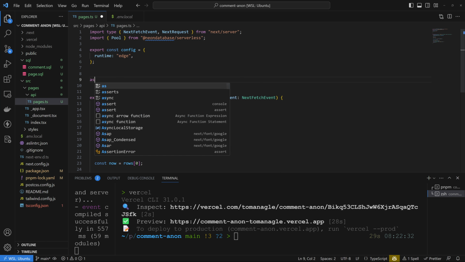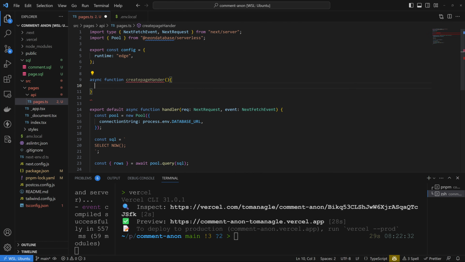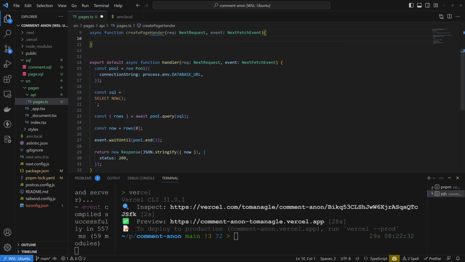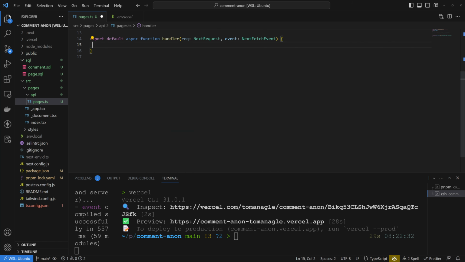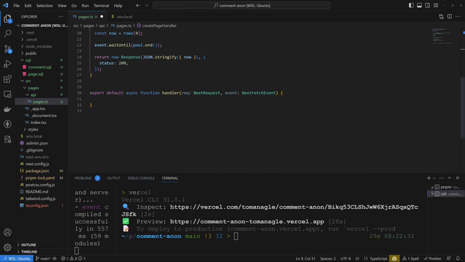So let's say async function createPageHandler. This is just going to get our request and our event. Now we can copy all of this up into this function. We can spell handler correctly.